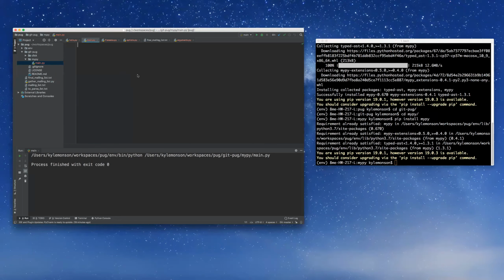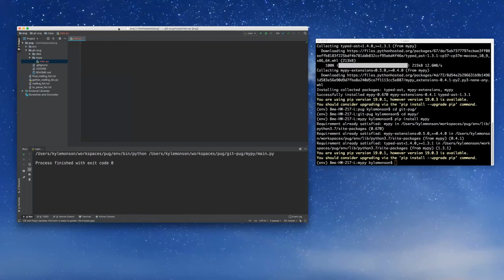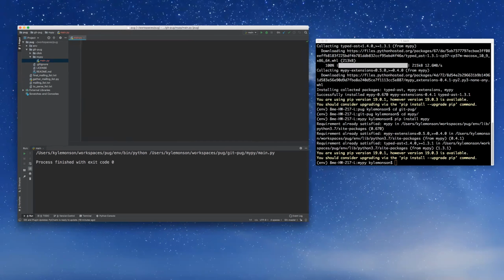Okay, so here we have main.py, which is completely empty. We're going to declare some variables, and look at how we do type annotation in Python. Now, this is not specific to MyPy, but this is the feature that MyPy takes advantage of. Variable annotation was released with MyPy in mind, though.